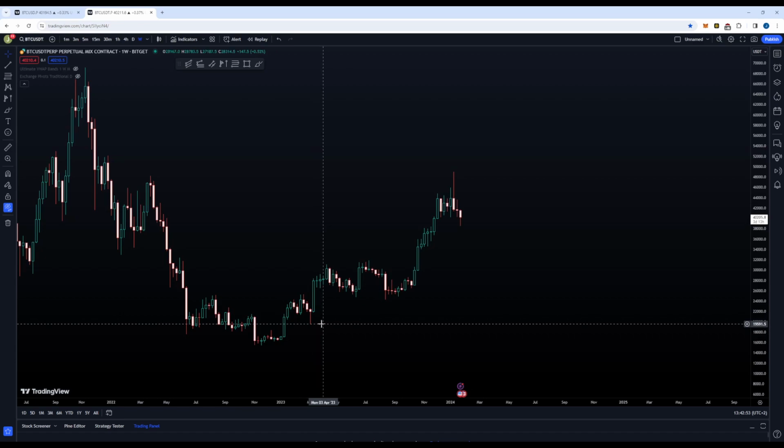So we make a wick below 20k, we close above 20k, above this range, actually around 22k, and this is what we get. Yeah, and this was a good high again. This was a weekly downtrend, and this downtrend ended with a range low. So range lows, it makes sense that it's reversing, you know.